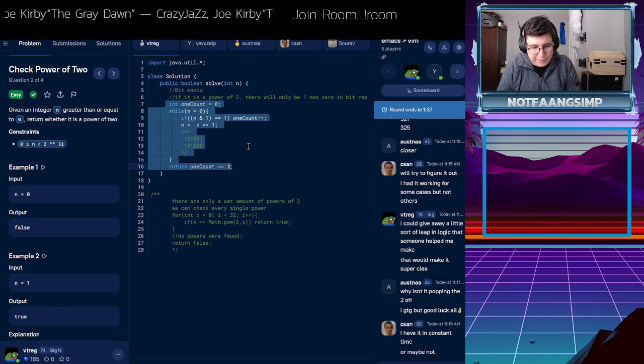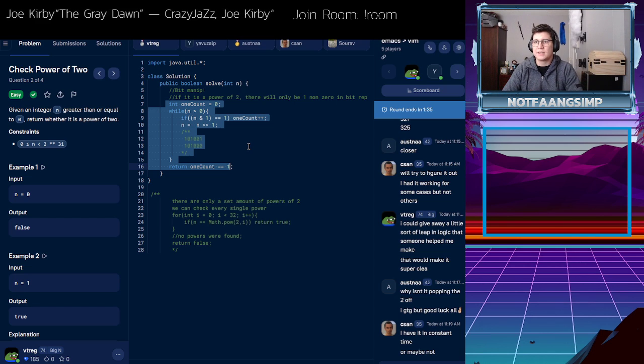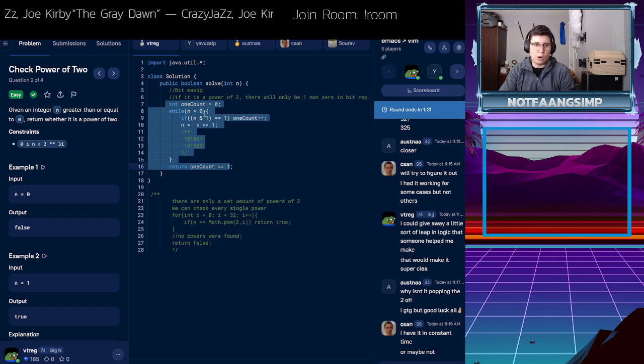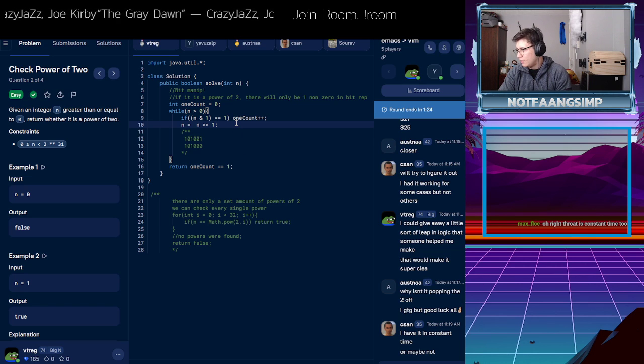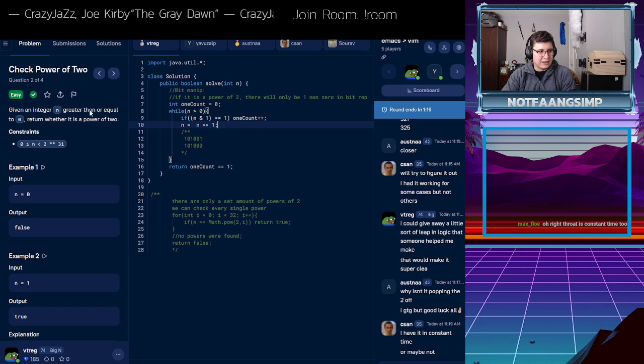Because using a bitwise AND with a 1 will allow you to check whether the last bit is a 0. Yeah, that is constant time too. If there's like a faster constant time, it'd be pretty cool, but I can't think of what that would be.